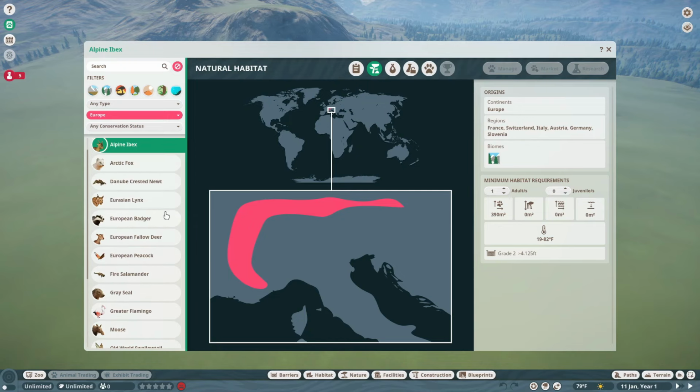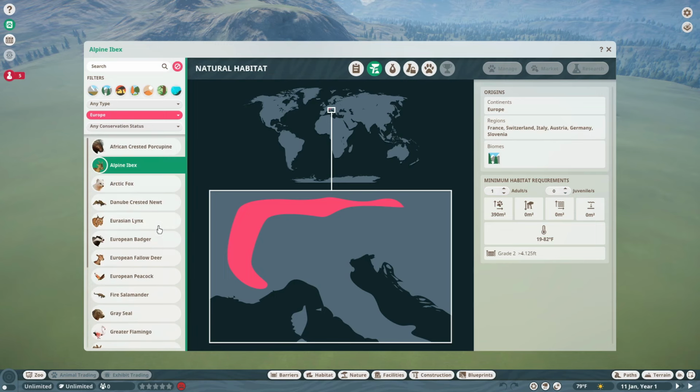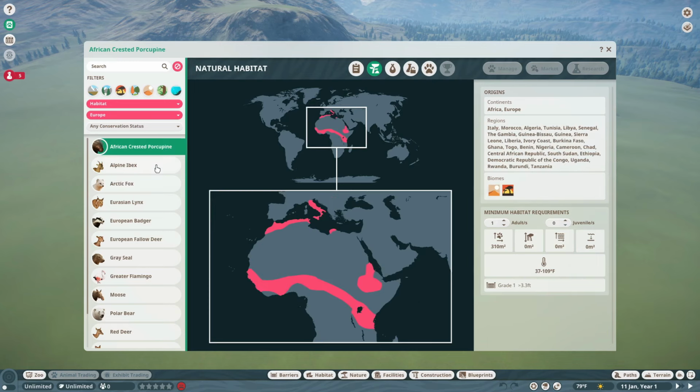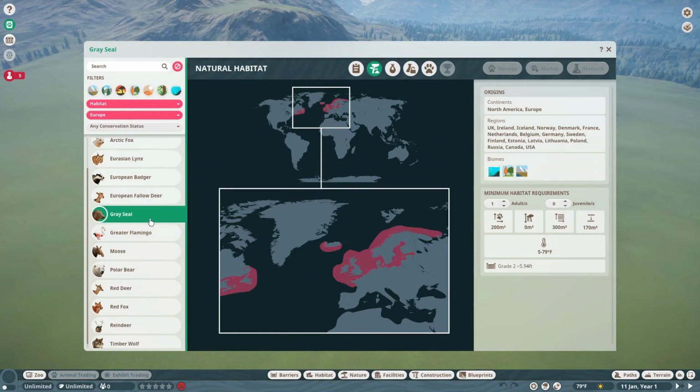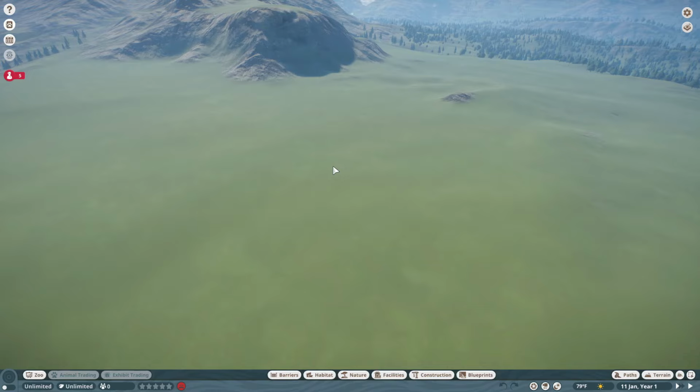You'll notice that a lot of them are like butterflies, and we've got reindeer, timber wolf, scarab beetles. I'm going to be focusing entirely on just the habitat animals, not the exhibit ones, because you don't really build for exhibit animals. They build for themselves and then you plan around it. So we're going to exclude a few. Like, we're going to exclude African crested porcupine. We're not going to add gray seals. No flamingos.